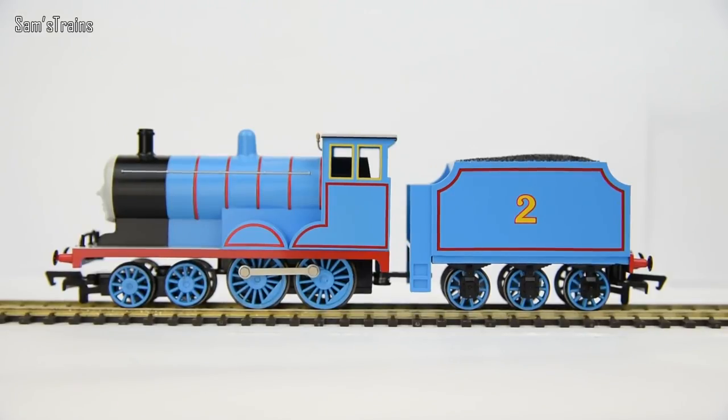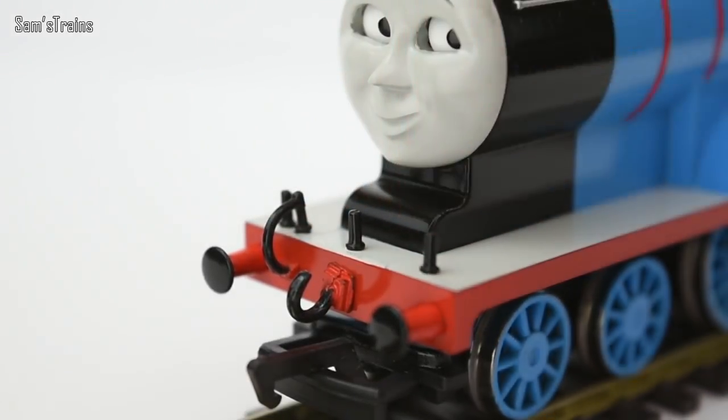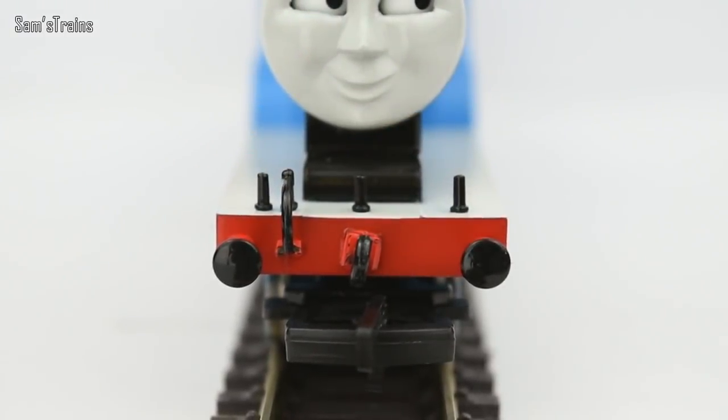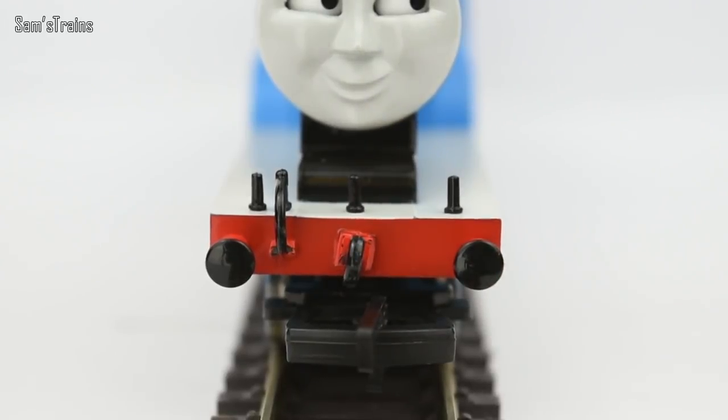Interestingly, for a loco that is not very detailed, he does have separately fitted lamp irons, which I find always quite unusual. But they are there, and it's quite a nice touch. And of course, as I said, you've also got the coupling hook and the buffers fitted onto the buffer beams, and you've also got a vacuum pipe on there, it looks like. No sprung buffers, of course, but that's pretty much to be expected.